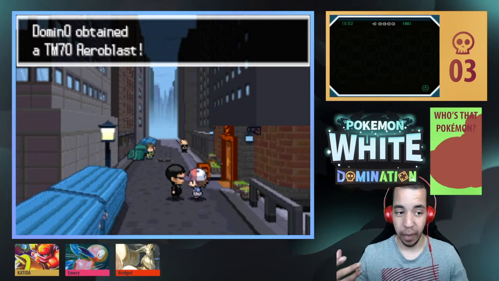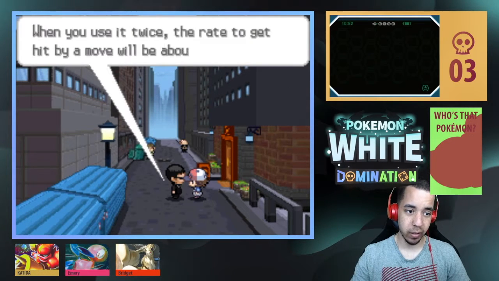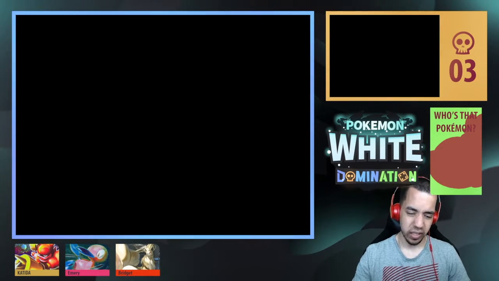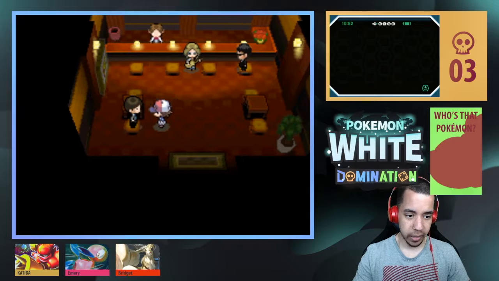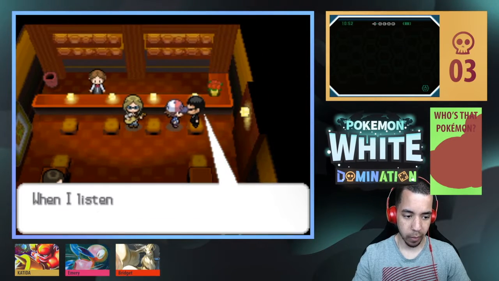Gave me Aeroblast. Okay, we're getting something. We're getting somewhere. What is this? I don't remember this place. Is he floating? Look at him, is he floating? Wait a minute. How are you floating? Oh no, never mind.